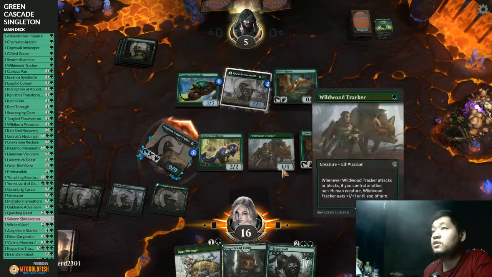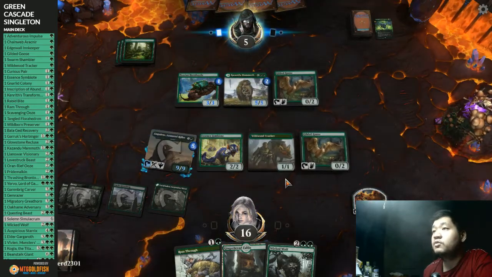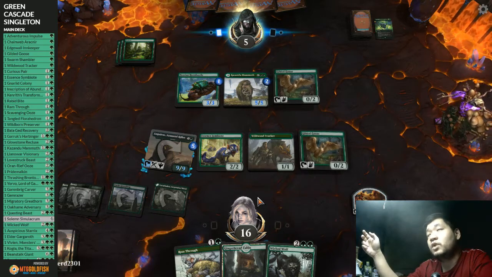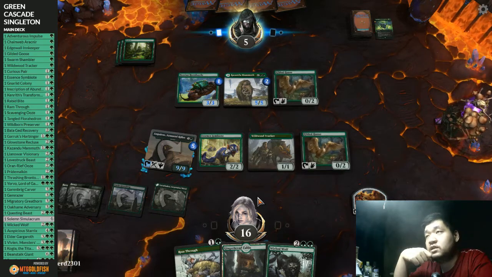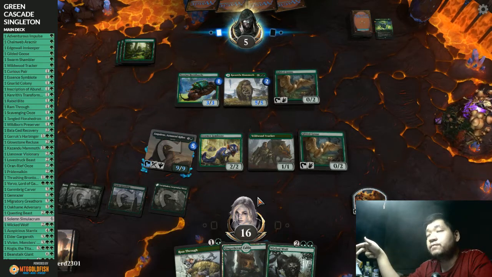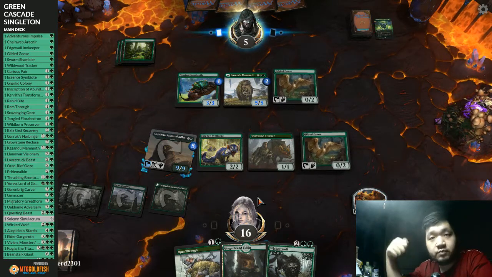Yeah, you really need to have more 1-drops. 1-drops are pretty much key. Actually, not too many 1-drops, but you do want to have some 1-drops. That's one thing I learned. You definitely want to have a good number of 2-drops. Basically, follow a limited curve. That's pretty much how it goes.